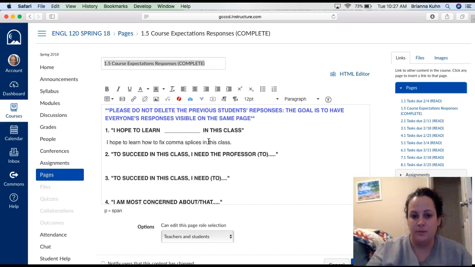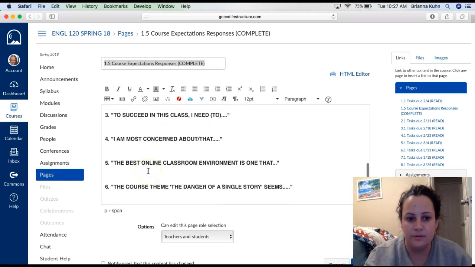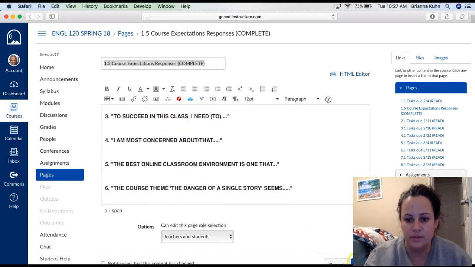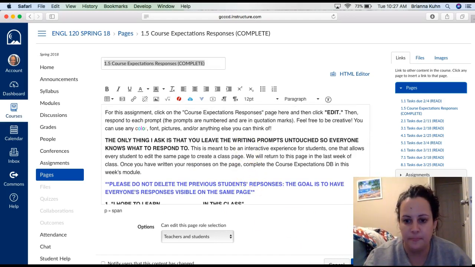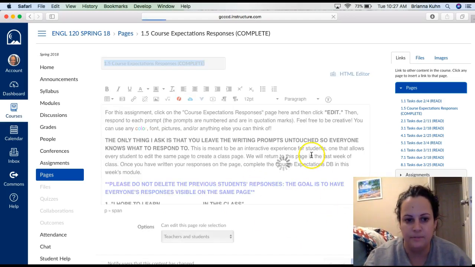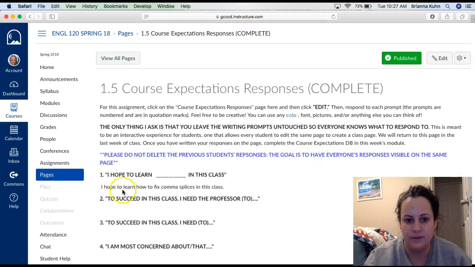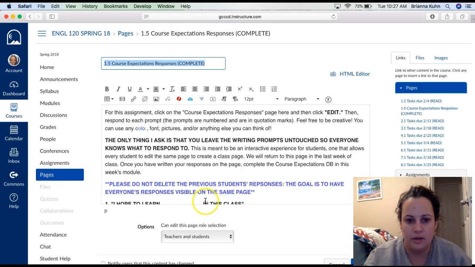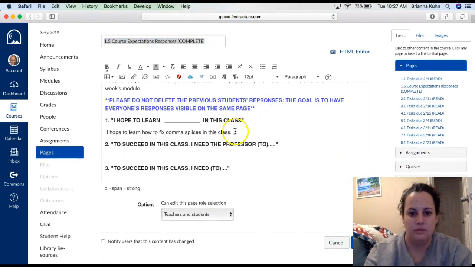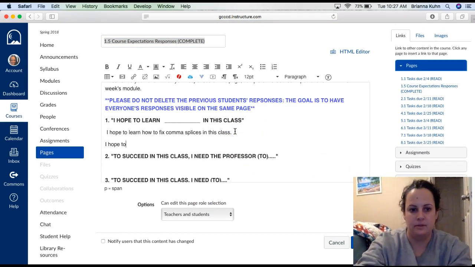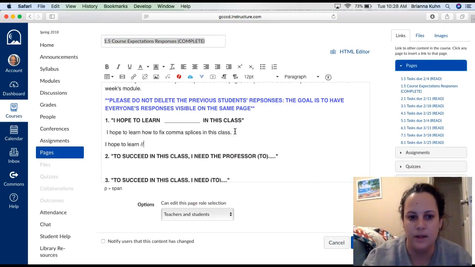Okay, so when you've answered all of them, 1 through 6, you hit save, which is right here, this blue button. Then the next person comes in, right, so I'll save it. Notice that my response is saved right here. Then the next person comes in and clicks edit, and they will just simply add their response here, right?